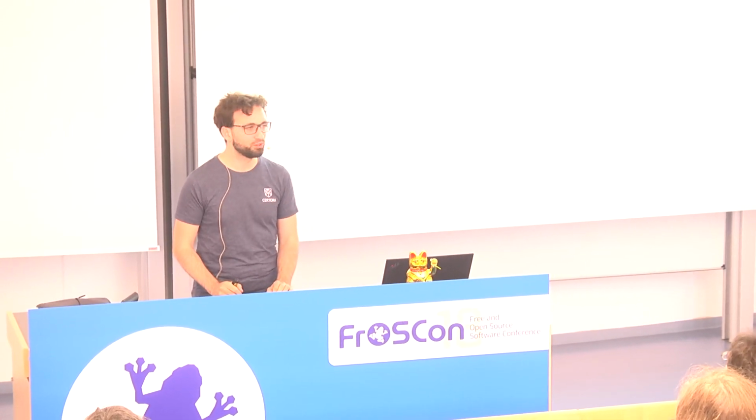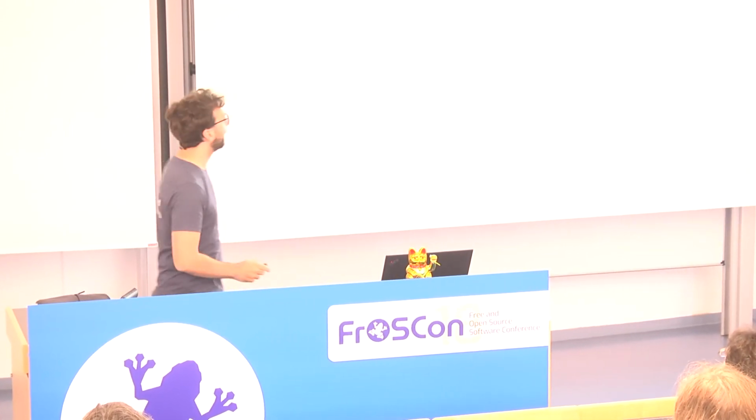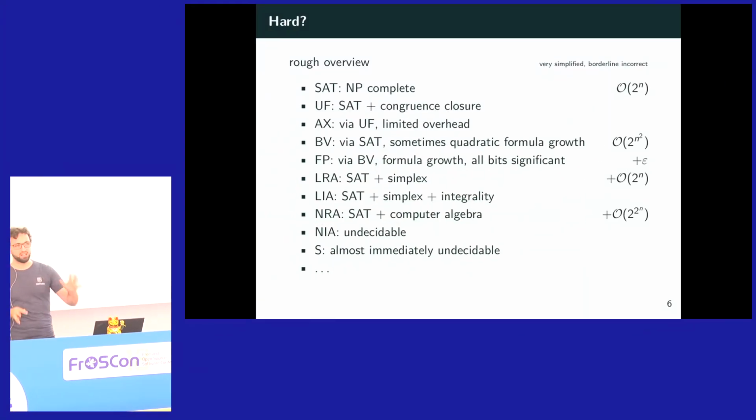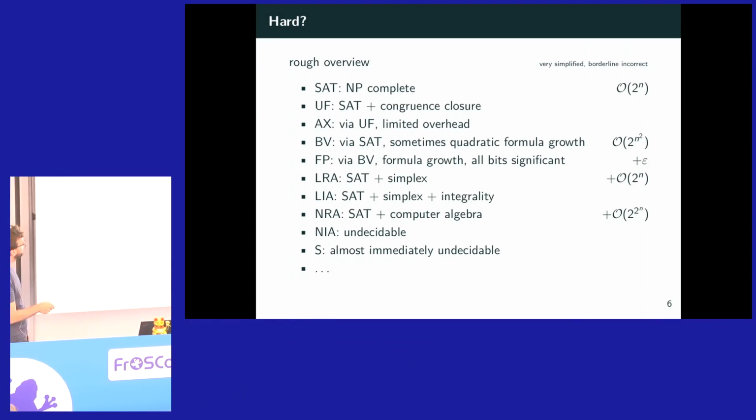If you do floating point, you do the same. But for bit vectors, let's be honest, when do you ever use the most significant bits of your integer? You don't. For floating points, you do all the time. You have no non-significant bits. And that means that all the shortcuts you can do for bit vectors, because you kind of can argue about the range, that your integers will be small, it just doesn't work. And that means that in theory, it's essentially the same complexity. In practice, it's much, much worse.